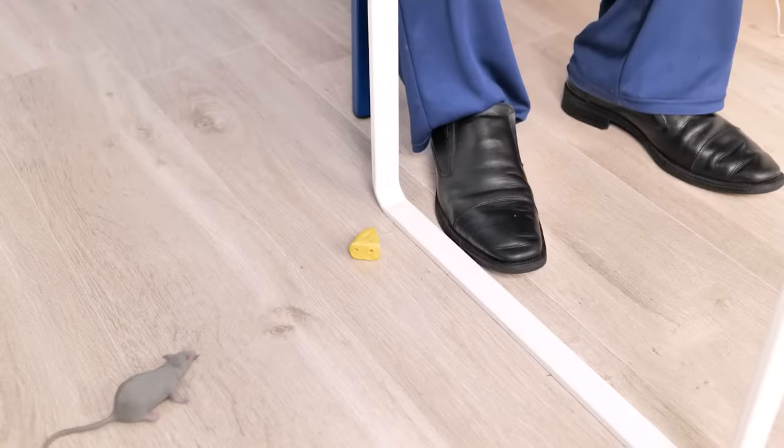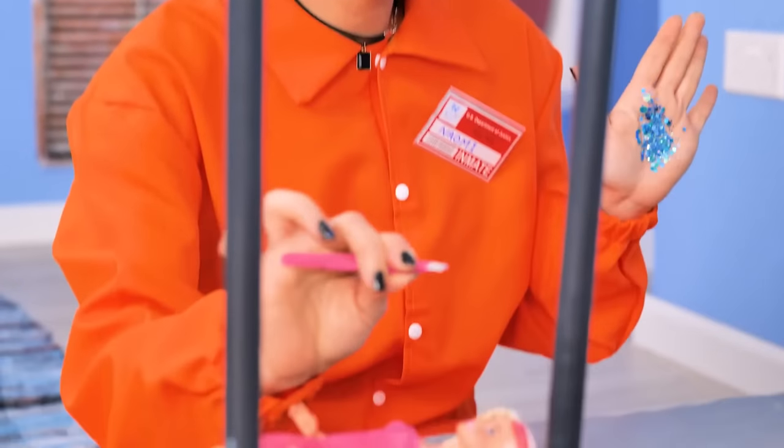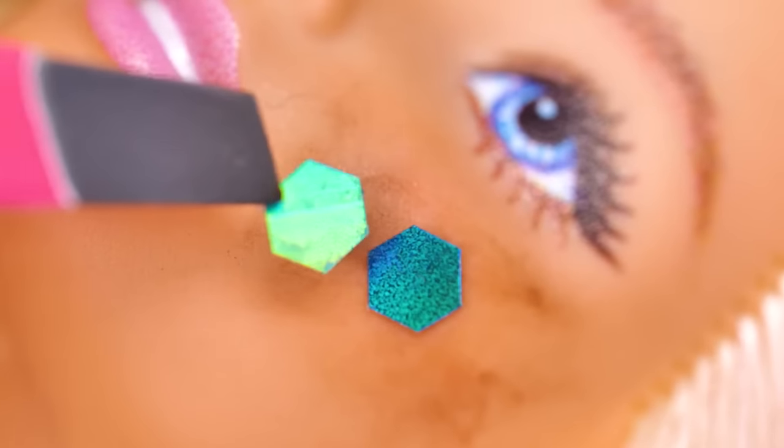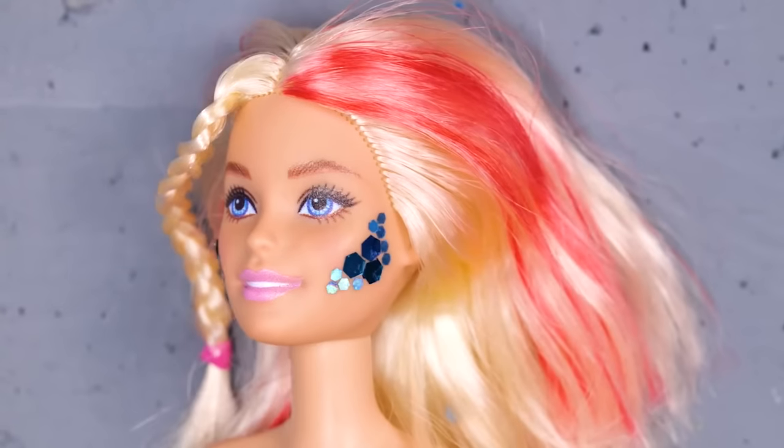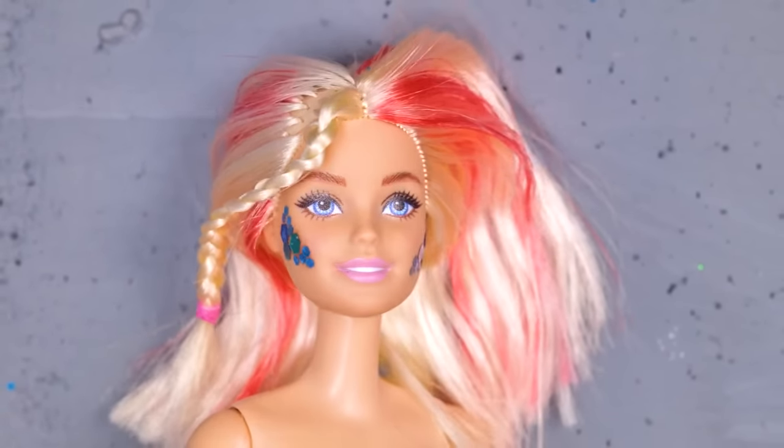Oh boy, is that cheese? A mouse! Get out of here! Got it! That was easier than I thought. Perfect for collecting sequins. Here you go! Now you're sparkling! It's like a mermaid or something! I hope you like it!